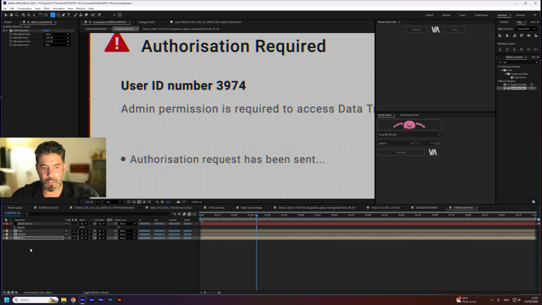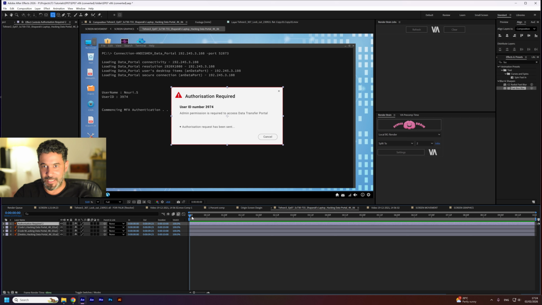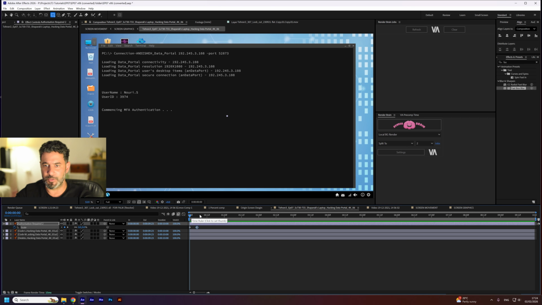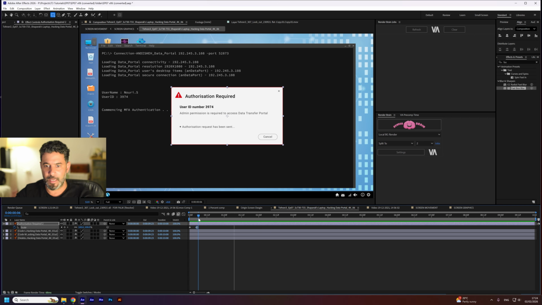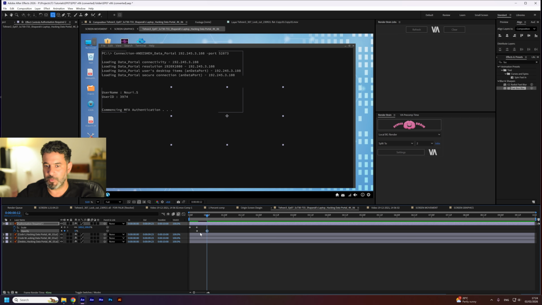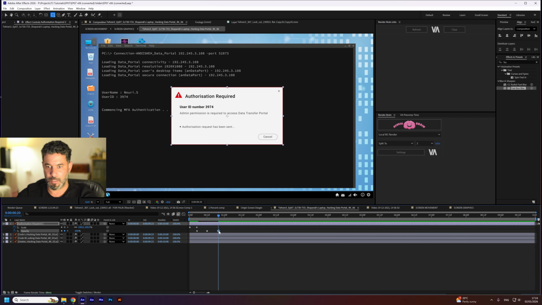So I'm going to go to the screen graphics. I'm going to take this layer. I'm going to create a keyframe on scale, and after 10 frames, I think 5 frames will do. And I want it to blink. So I'm going to create a keyframe on the opacity. And then I'm going to lower it to 0. And I'm going to create another one of 100. So I have 100, 100, 0, 100.